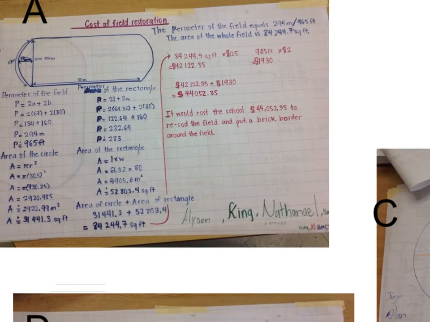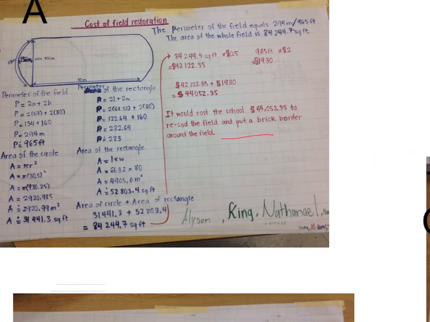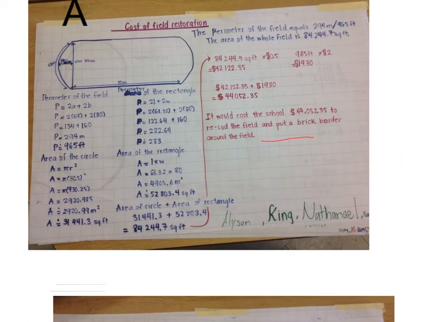So I'm going to zoom out a bit here. So Group A had the perimeter of the field and they calculated it, and they just used the curve of the field, which they called A here. I'm just going to highlight this curve, and they say it was 67. Then they added it to the length of it, or 2 times the length of it.